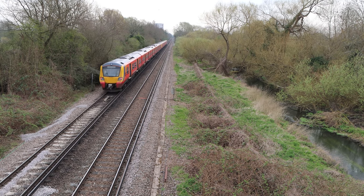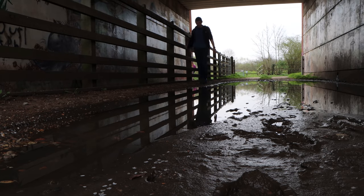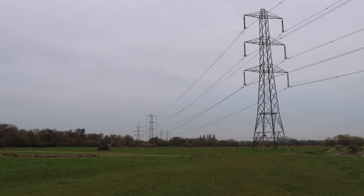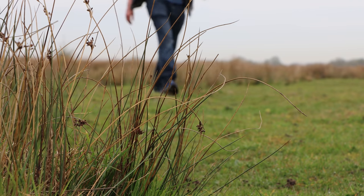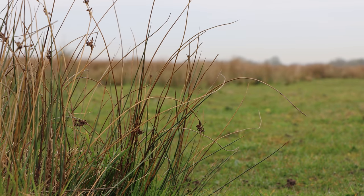You then have a choice to keep your feet dry and carry on walking down Moore Lane, or do what I did and elect to get your feet soaking wet by walking across the very soggy moor. Follow the path of the electricity pylons and head west to find the trail of the old railway again. I did have this feeling of bleakness here, but there is also a beauty and tranquility amongst the bleak landscape which I loved.